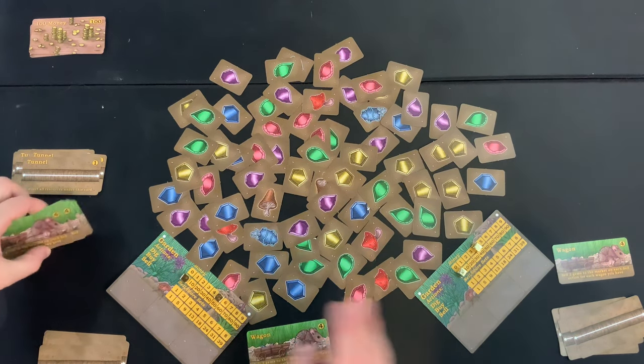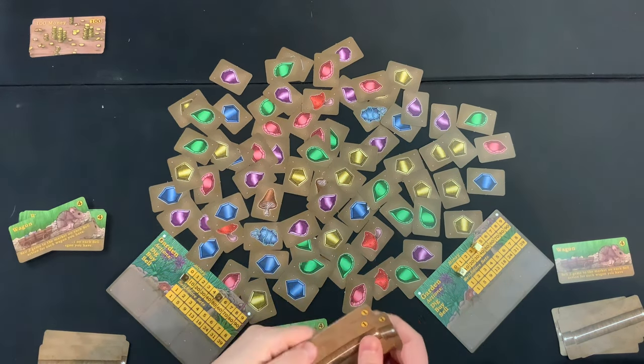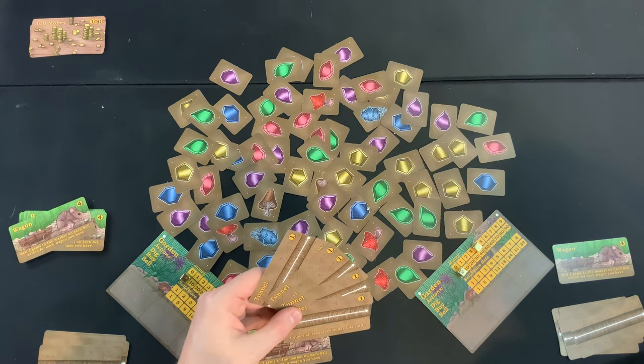So you could buy a card. You can either buy a wagon, which will cost you $4. You could buy a tunnel, and there's only 5 of these that are to be bought. So these are very, very good as well. And why are tunnels good?